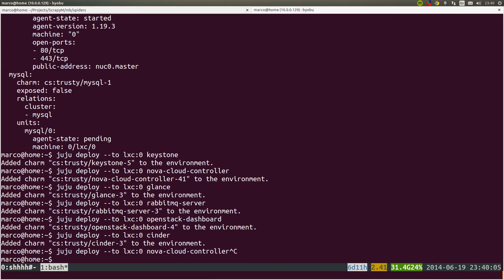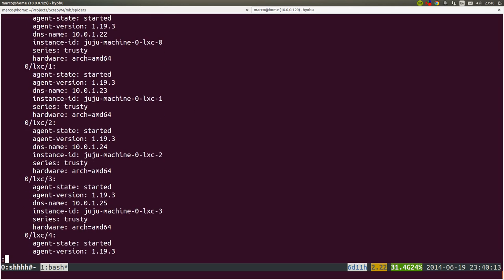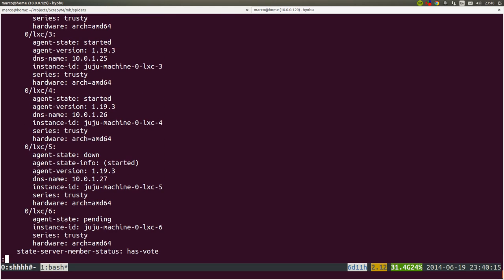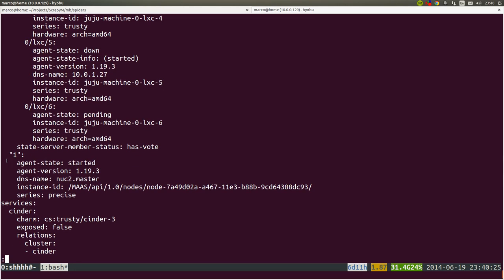That's my compute node. So let's do a Juju status real quickly. It's going to get kind of long. But we see we have containers 0, 1, 2, 3, 4, 5, and 6, where 0 through 4 are up and running. 5 and 6 are still coming online. They'll be there shortly. And then we have this machine 1 that we added previously that should be good to go. It's already up and rocking and rolling.